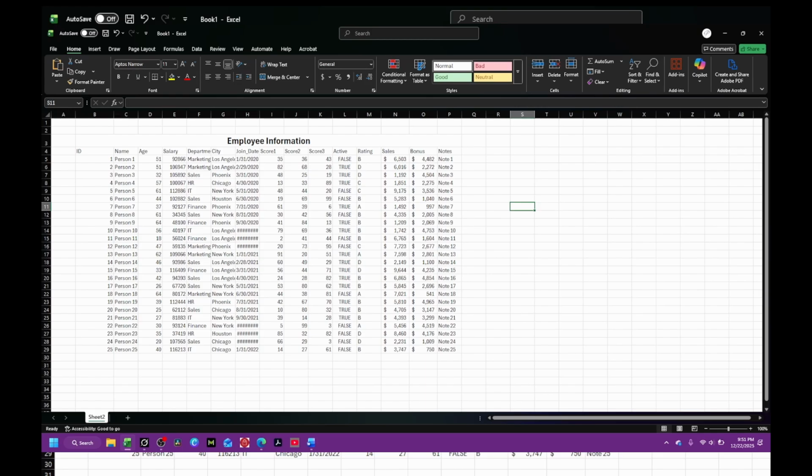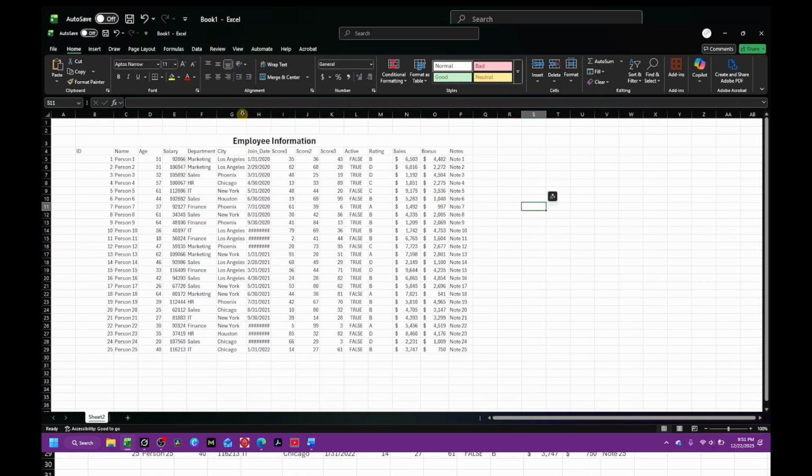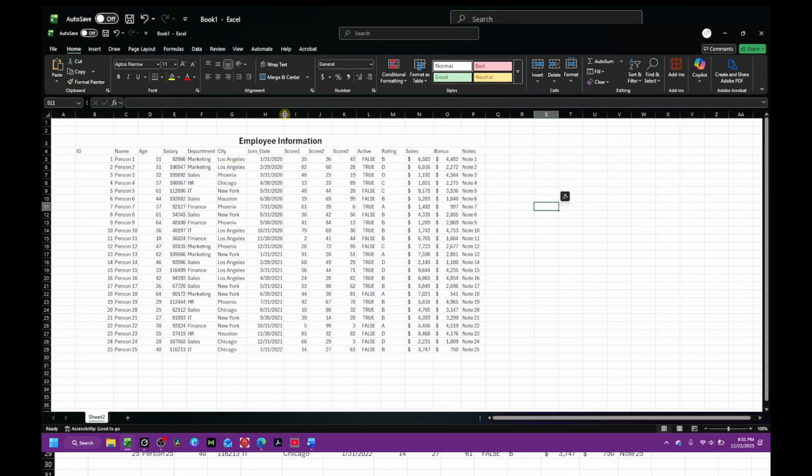The next sin we want to keep from committing is multiple pieces of information in a cell. So for each cell, and here's the rule, one piece of information per cell and one data type per column. So here we have department, and here we have city. This is all good. Everything's great.